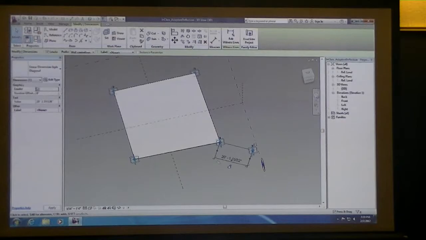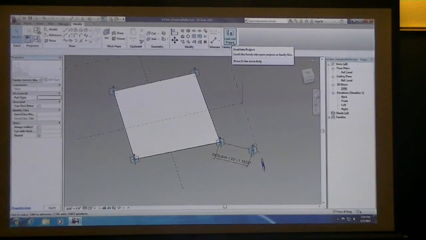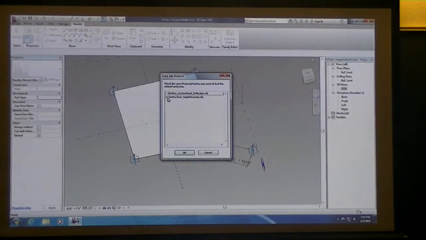Then once you have that, you can make that dimension equal to your deflection parameter. So change your label to deflection. Let's go ahead and load that into, you want it to be loaded into your curtain wall panel.